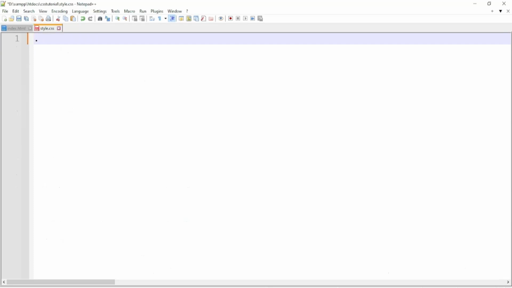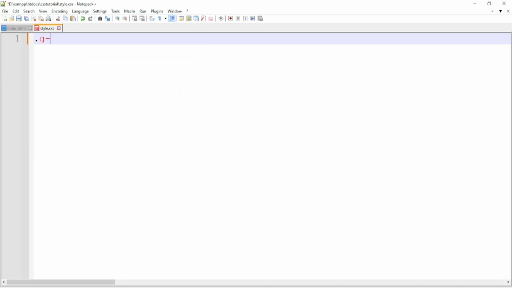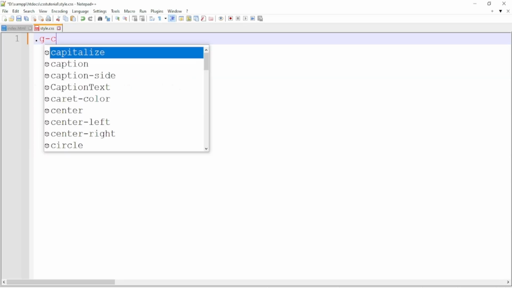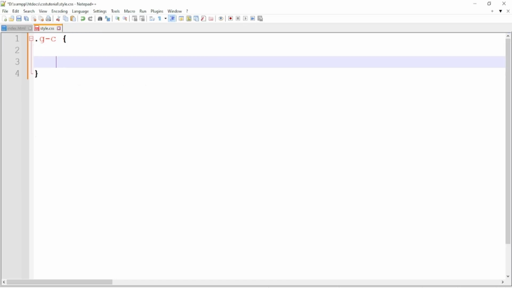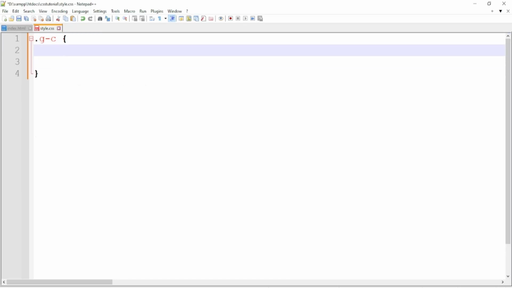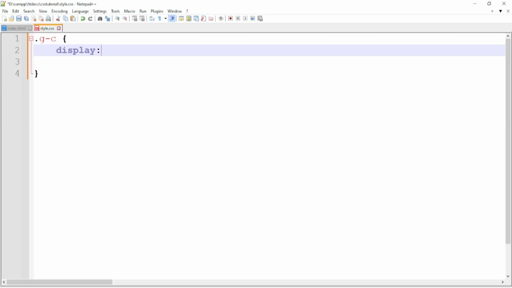class selector, and grid, in short form g hyphen container, in short form c, open curly braces and close curly braces. In between curly braces we will use CSS property and value: display colon grid semicolon.